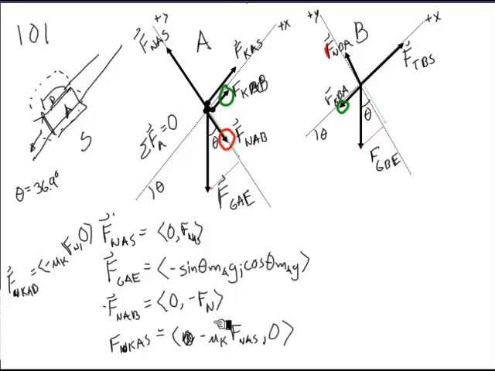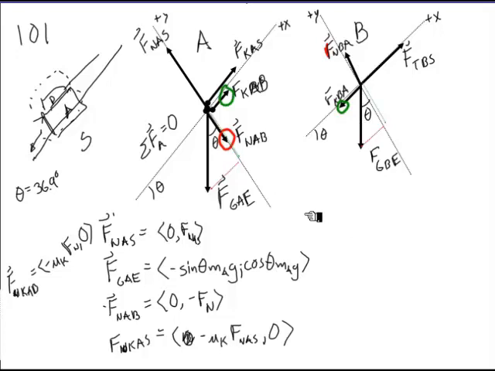Now you'll notice I did something with this normal force here that I didn't do with this normal force here. I gave this a new name. I just called it Fn. And if you're thinking ahead, you'll realize I did that because it's going to have the same magnitude as when I go over here and do it for B. And that later in the problem is going to allow me to make a substitution.